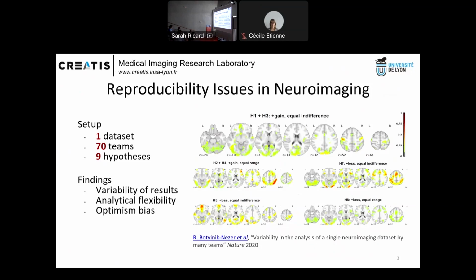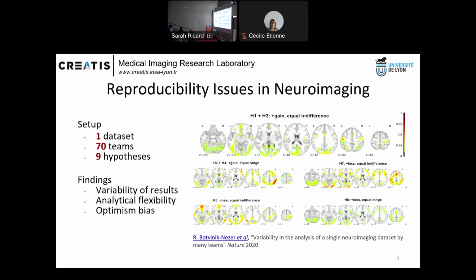That is, there was an overestimation of the likelihood of significant findings. And this is not particular to neurosciences. This is something that we are all subject to, I think, this optimism bias. So I think just being aware of it is important, so that we know how to handle our research.